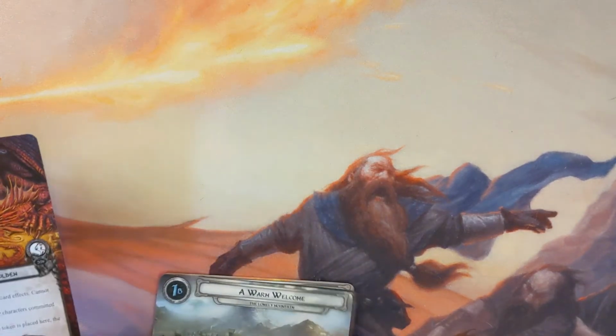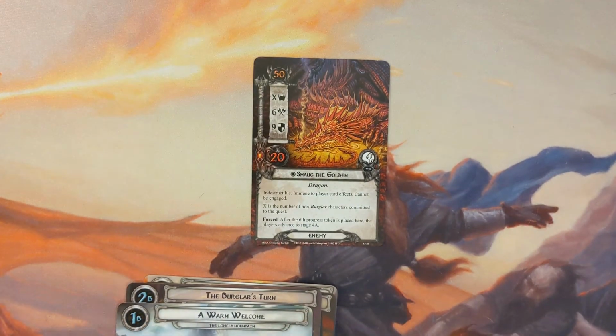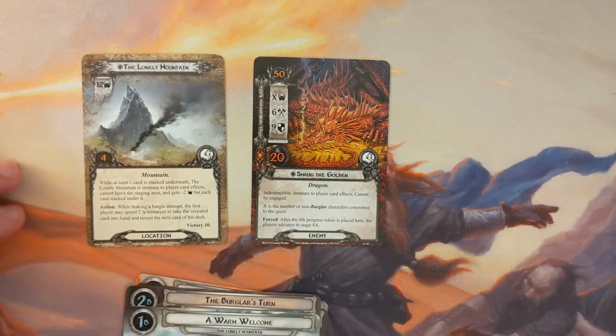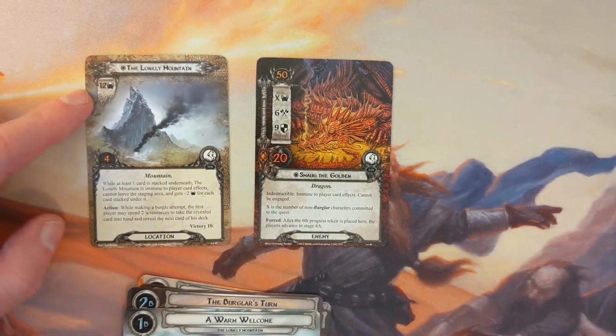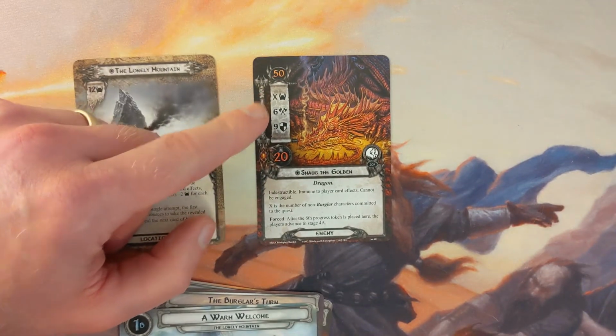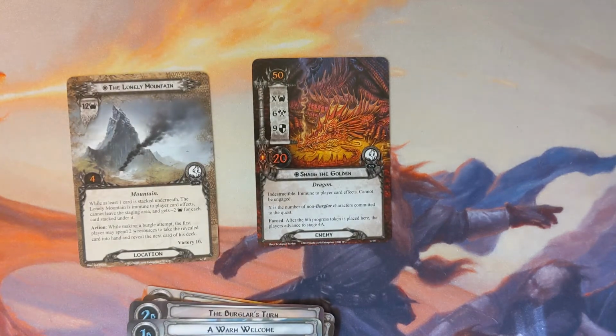You also, in the staging area, you've got Smaug the Golden. There are 2 versions of Smaug in this. And you have the Lonely Mountain. Now, the Lonely Mountain has 12 threat, and we'll get into that in a second. And Smaug has X. His threat is equal to the number of non-burglar characters committed to the quest. So anyone other than Bilbo who goes in will increase his threat by 1. If it's Bilbo alone, his threat is nothing because he's asleep. But dwarves are noisy. Smaug will be a little more alert in that case.